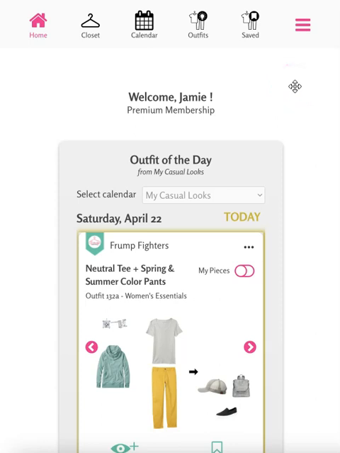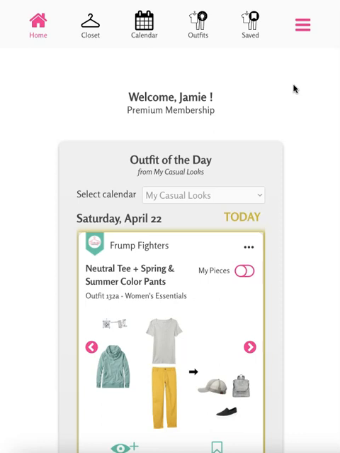Once you've customized your closet by uploading photos of your own clothing items, you can see what an outfit formula looks like with your pieces. And you can save a version of the outfit flat lay with your pieces. You can view an outfit with your pieces, customize the outfit, and save the outfit from several areas within the interactive.